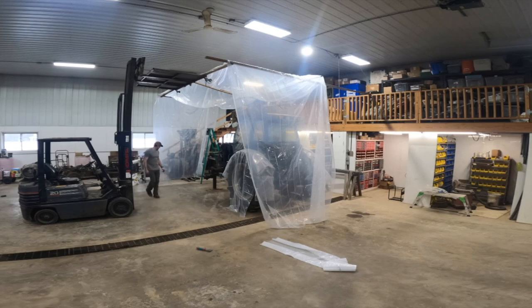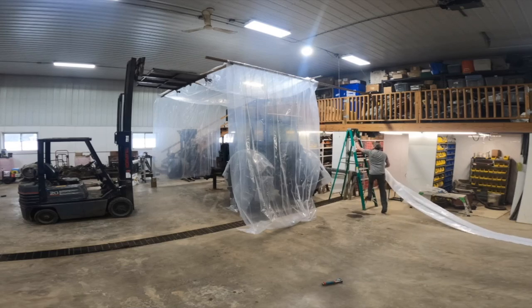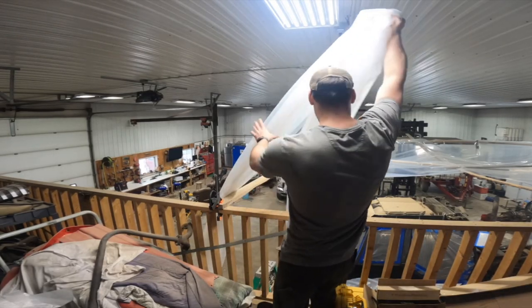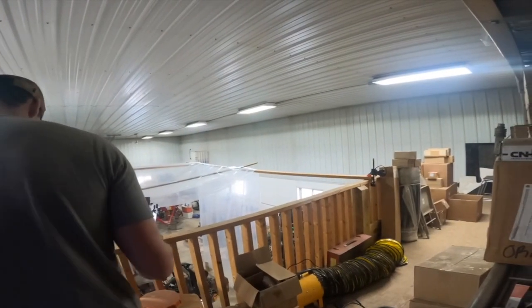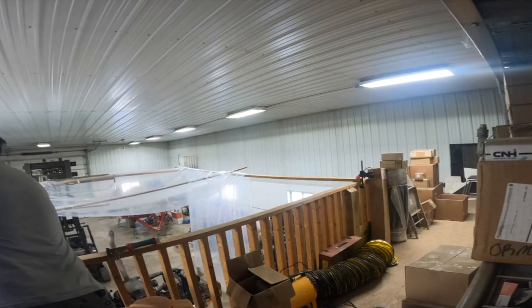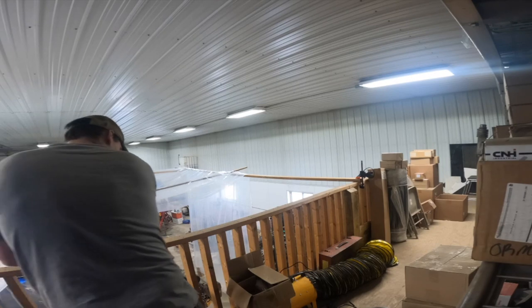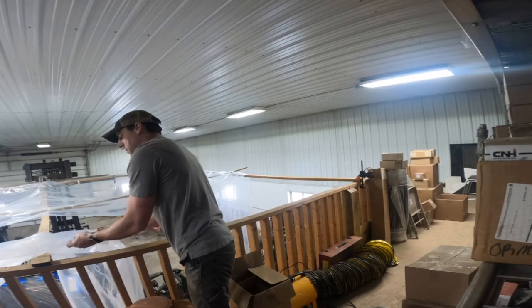I'll put a block in the corner, 6x6, and then just staple it to it. That'll kind of hold the corner in place. I think we can just run it up on the balcony. So I'm just gonna go along and, well, that's not good. I was gonna go along and make this nice and tight, but staple it right away.